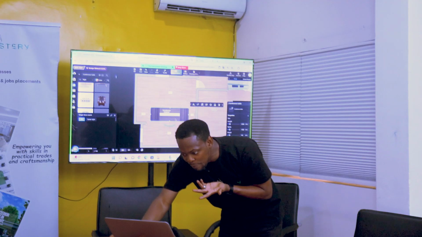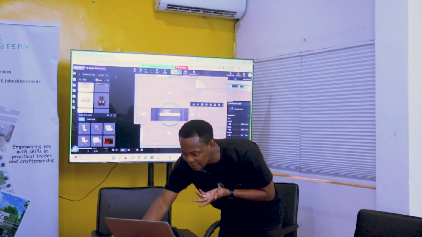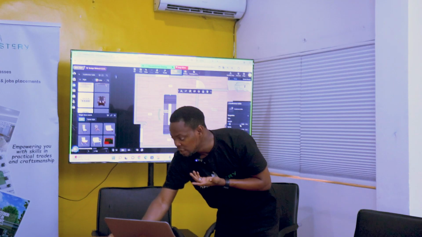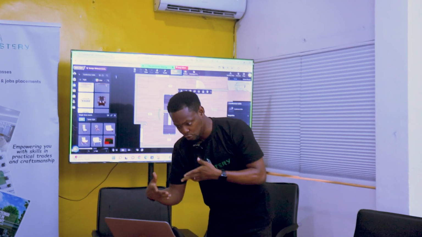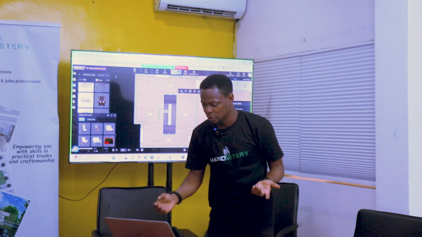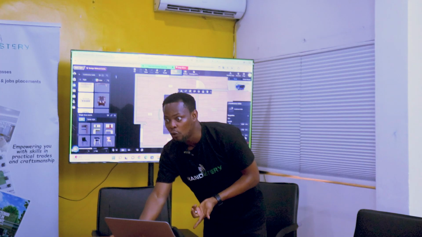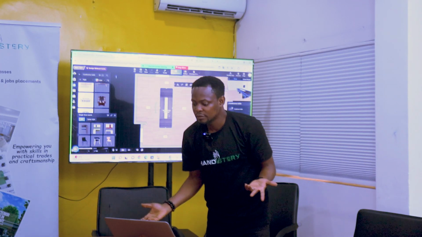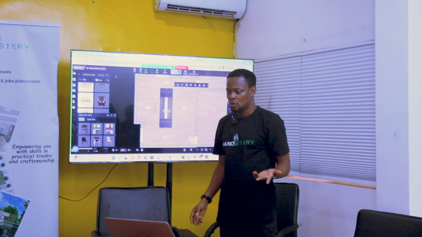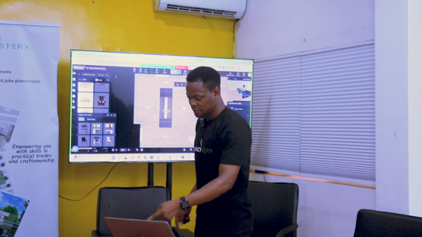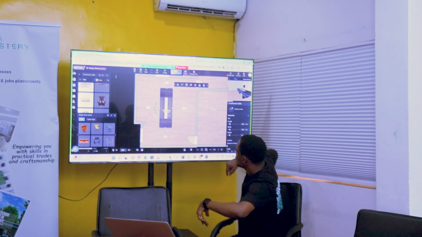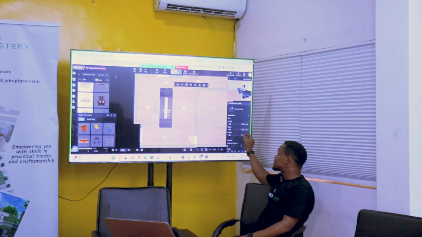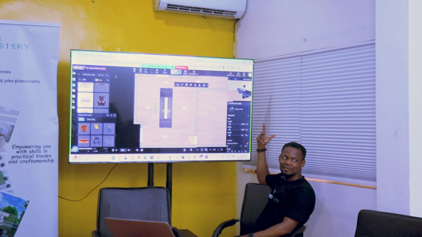I pick the table. Now this table, I can adjust it to whatever I like. Check the length. This length is 4.2. It's even longer than this one, but we didn't use the actual dimension of this space. So this is 4.2 by 1.4. The 1.4 is the width here. Then the height is 7.6.